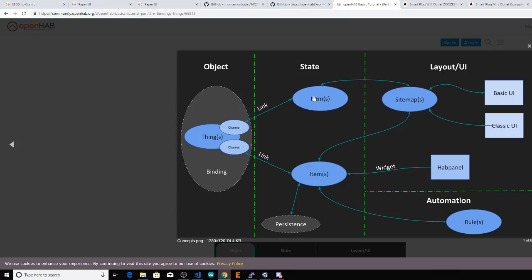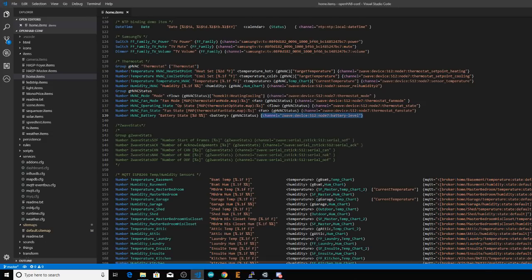Okay, so now that we have that behind us, the channel configuration here is a version 2 binding configuration. You're linking the item to the channel on the thing, right? And this is the thing definition, the Z-Wave binding, and then the device, in my case a Z-Wave node.